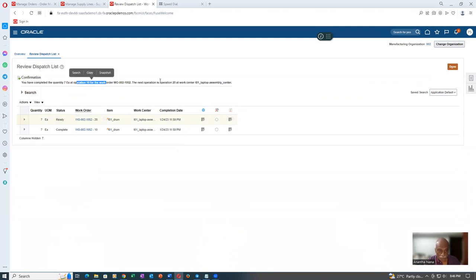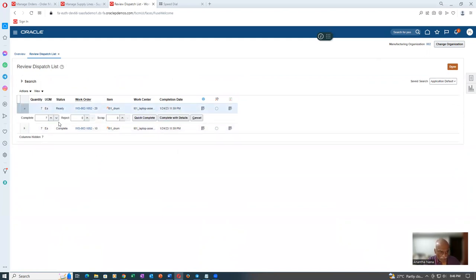The next operation is 20, where we are going to perform the welding action. Not done. So go there. Not done. Not done. So here, expand it. So the 20th operation is ready actually. Fine. 10th is now complete. Expand the 20th. So the 20th operation is now ready actually. So expand. Quick complete it. And click on quick complete.